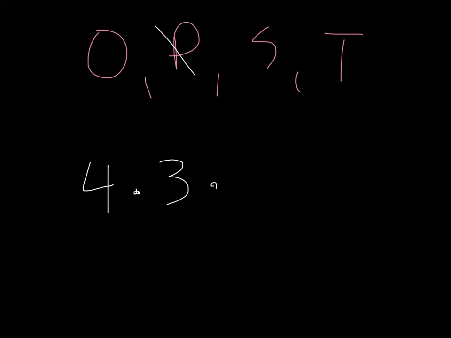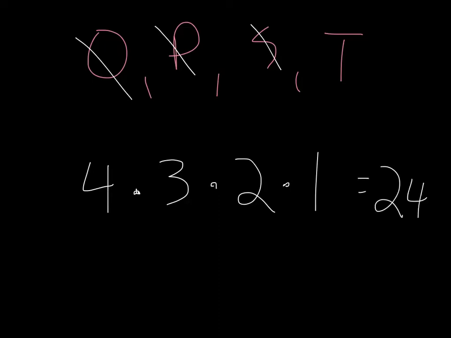Now, let's say I picked the O. It's gone. I'm going to do a third letter. I can choose between S and T. How many letters is that? You should say there's two letters available. And I'm going to take out the S now. Now, how many letter choices are available? You should say one. So when I want to know how many permutations are available for the letters O, P, S, and T, I would say it's 4 times 3 times 2 times 1, which is 24. Meaning there's 24 permutations or orders in which we can arrange the letters O, P, S, and T, where the order matters.